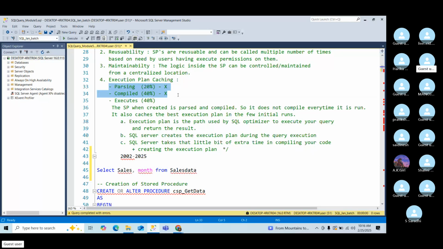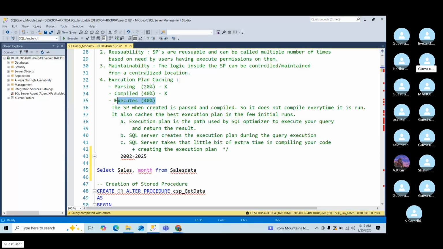So to save that time, we will create one stored procedure. Once we create this stored procedure and execute it again and again, it will save this 60% of time.